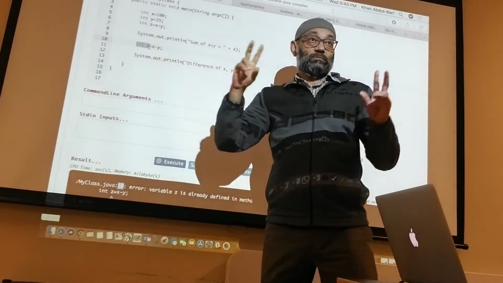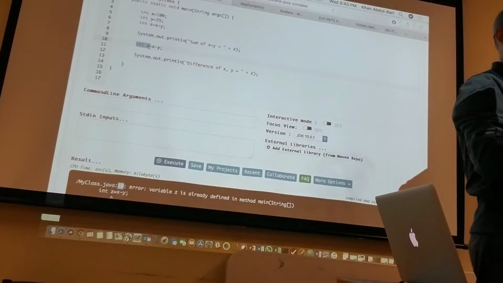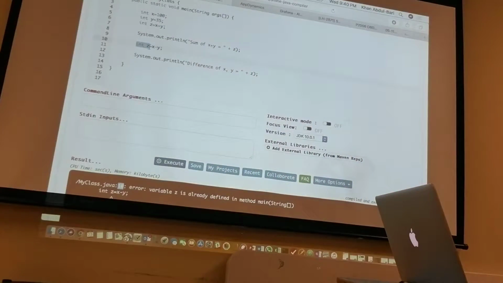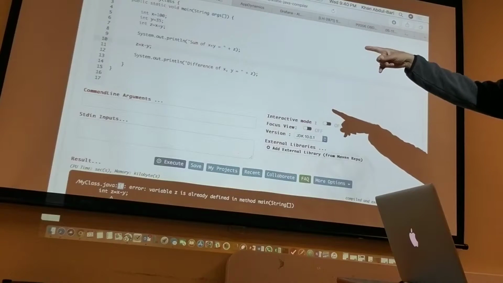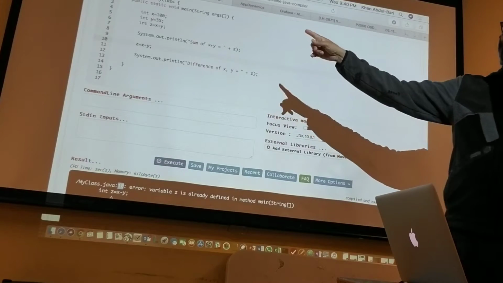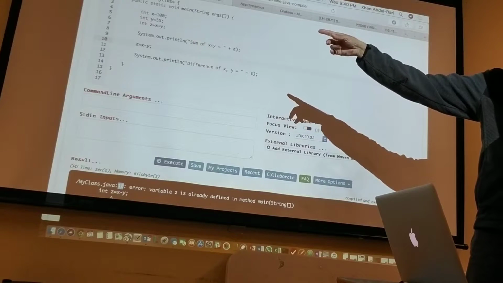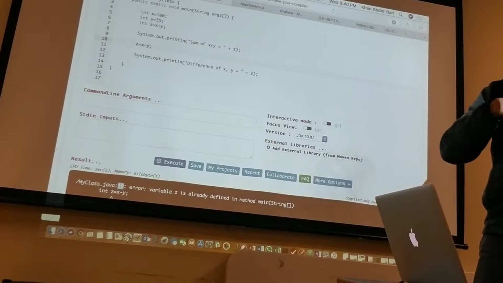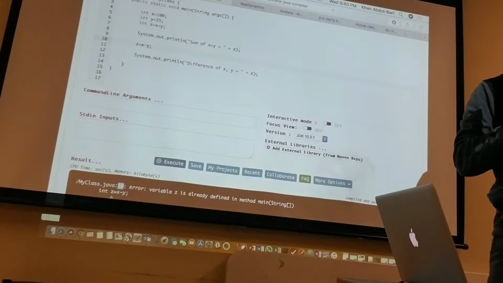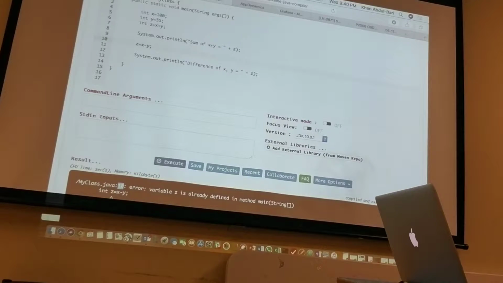Is this kind of clear? I have to just change this one. So what do I do to fix it? I take out the int, right here for the pyramid. If I take out the int, it is not a definition. It is just a use, which is an assignment. Is it clear? We will practice it much more, so no problem.